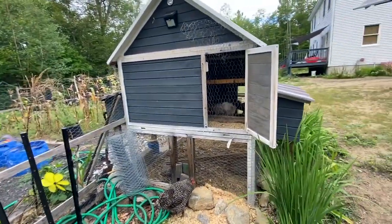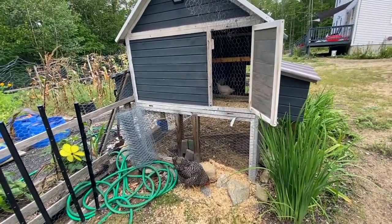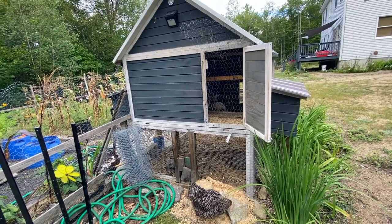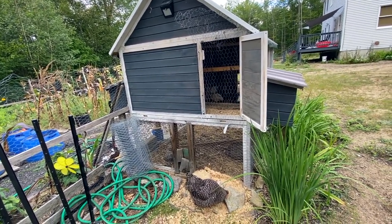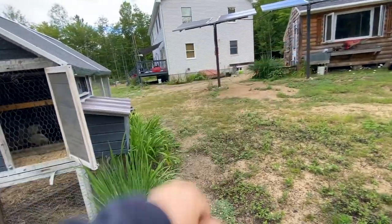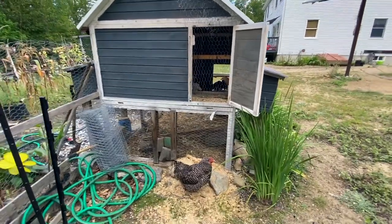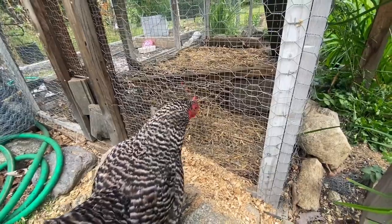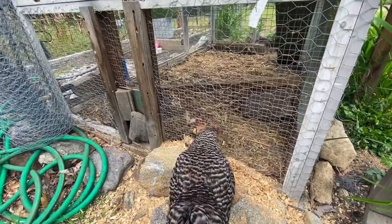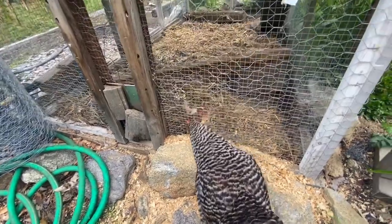Right now, the summer house is turned into the grow out pen. And then once they're big enough and can fend for themselves, they can come out and run around with the bigs. And if they want to, they can go back in here, or they can go into the big coop over here. It's all up to whatever they want to do. Got one down in the bottom, don't we? And see how interested she is. See, once she gets used to them, she won't be so interested. Right now, I think she's just mad because they're in her little summer house hangout spot.